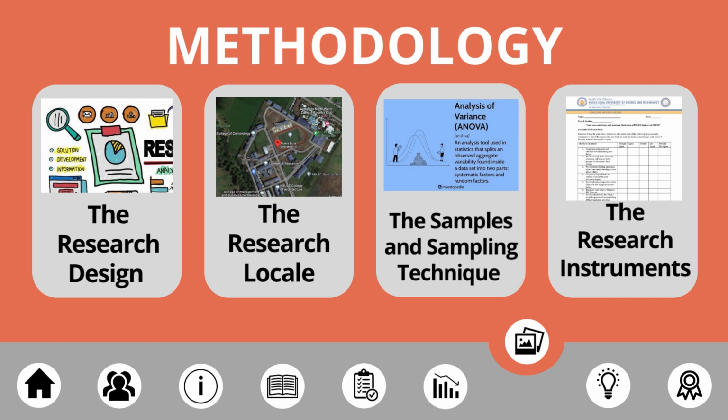In research design, we choose quantitative descriptive correlation design. Why? Because we want to know and measure the relationship between the socioeconomic status and the academic motivation. In research locale, we choose the students of Bachelor of Technology and Livelihood Education at Nueva Ecija University of Science and Technology. In research instruments, we the researchers will be using Likert scale, and we will conduct it on second year to third year students.